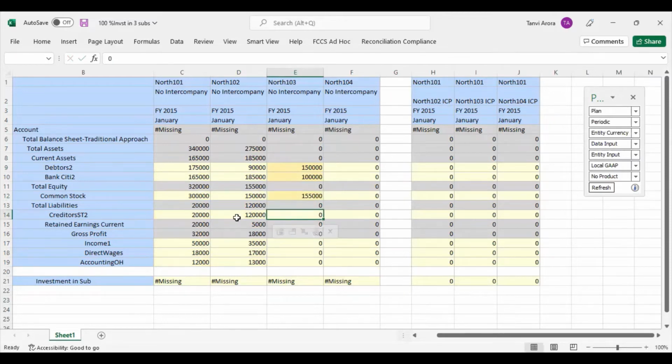Creditors as 50,000. 80,000 income. Direct wages as 25,000. Accounting overhead as 13,000. Again, I'm going to submit the data.